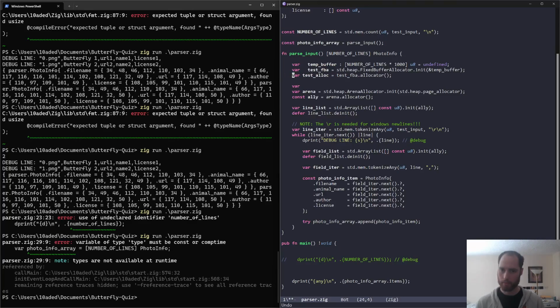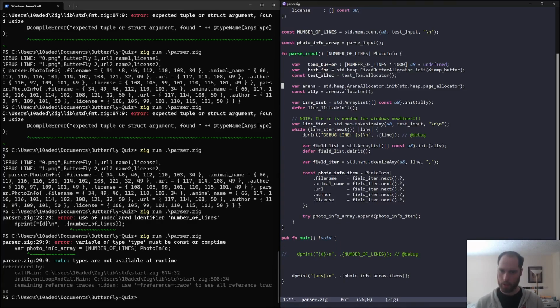I think 60. What am I doing? Okay, so got this, get rid of this. If we're doing this array list, move it here to test allocator.